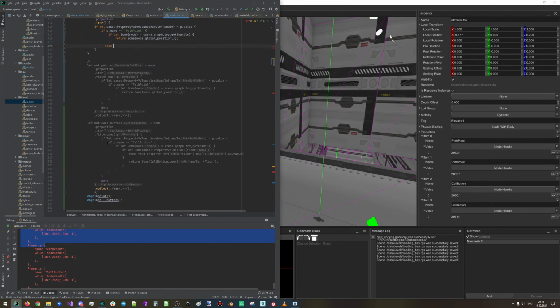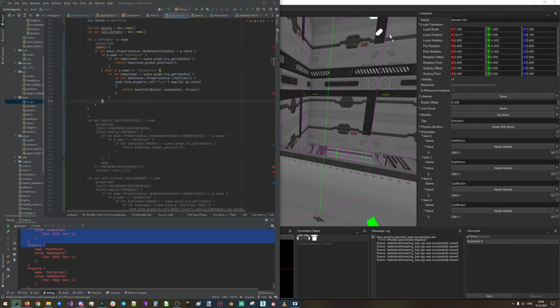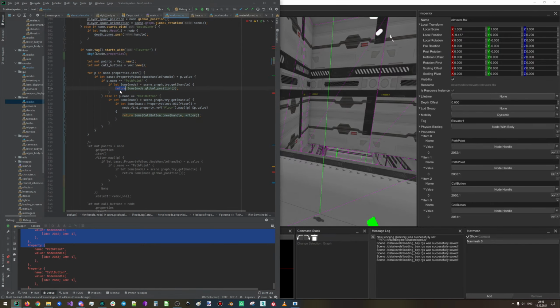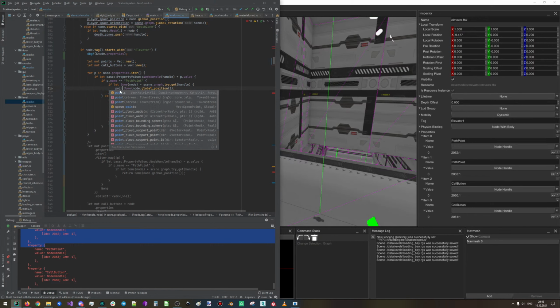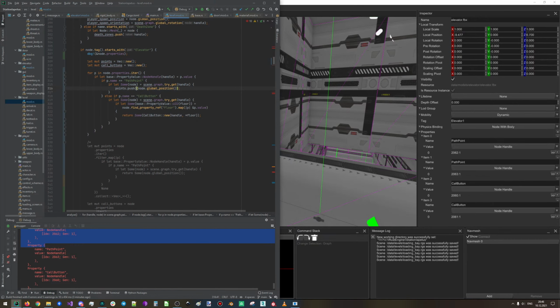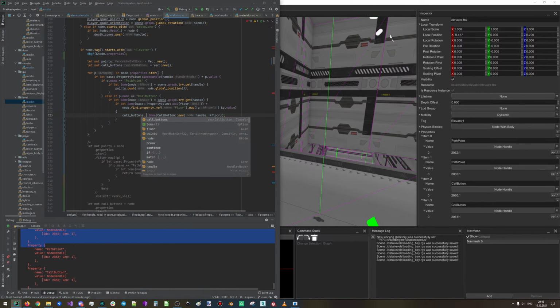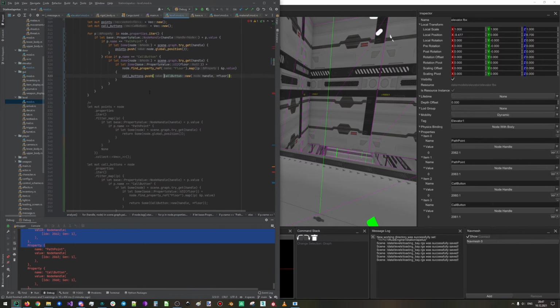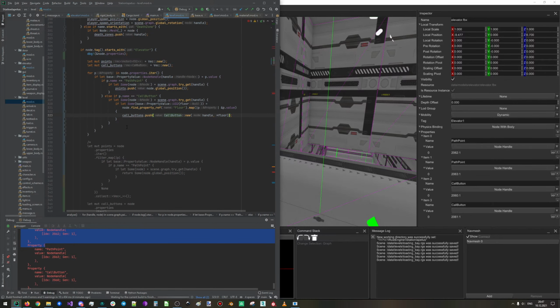Else, that will be points push. That will be the goal buttons, right? I should compile now.